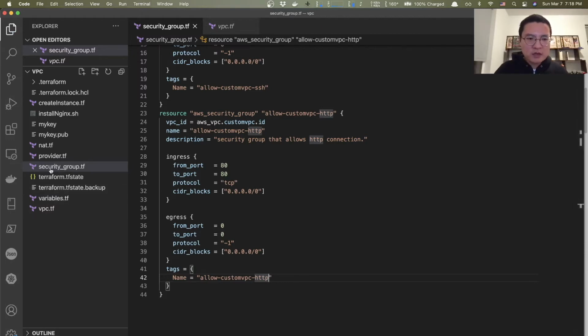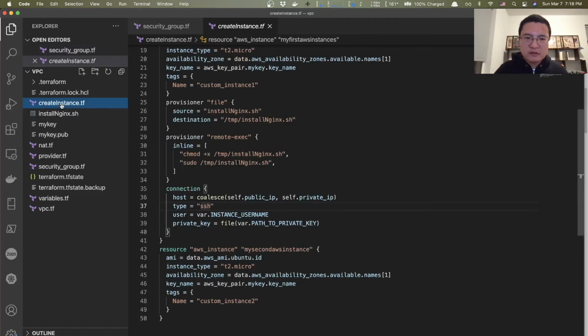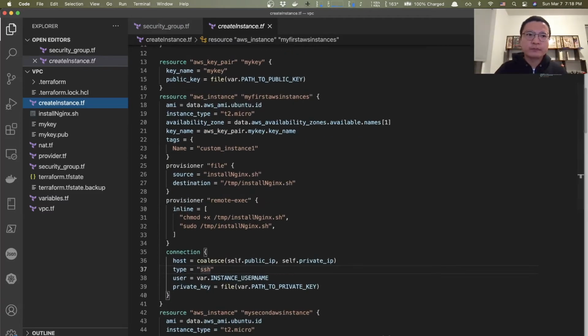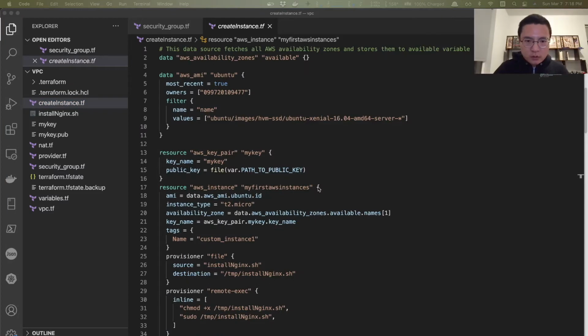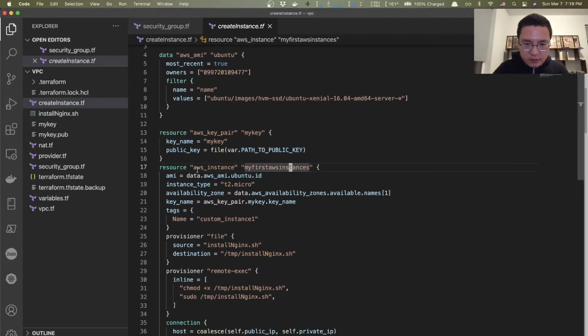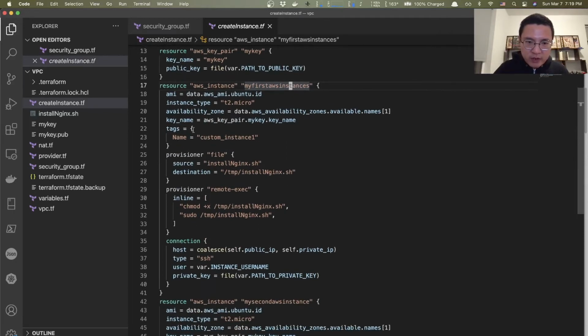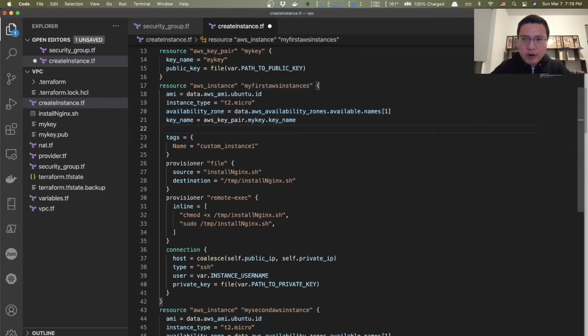Now we have the security group in place. We can go back to the create instance configuration to add the security group to the EC2 instance. Yeah, so in the first instance resource block, after the key name, I will add another parameter, vpc_security_group_ids.